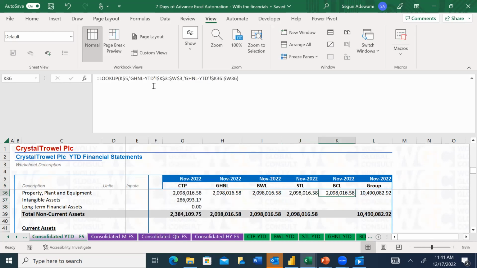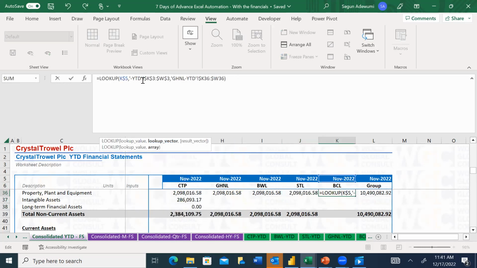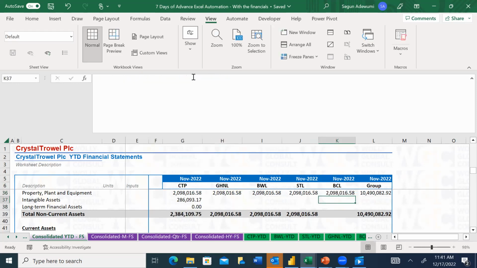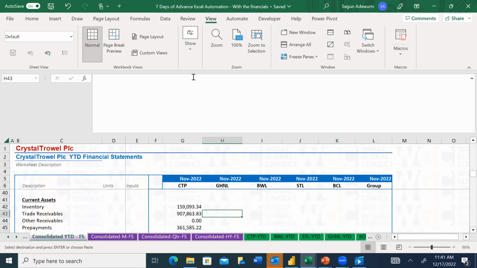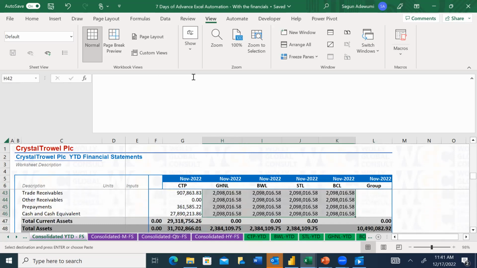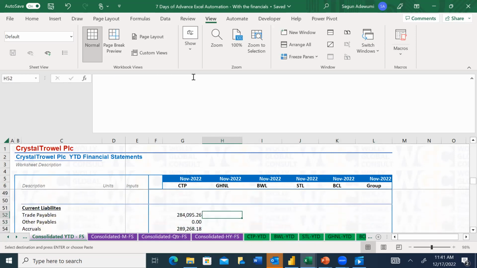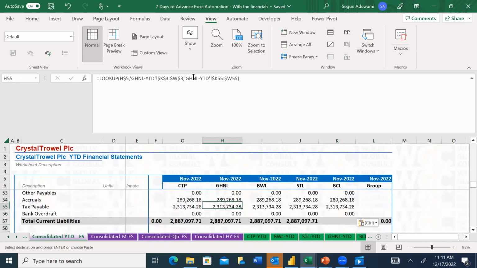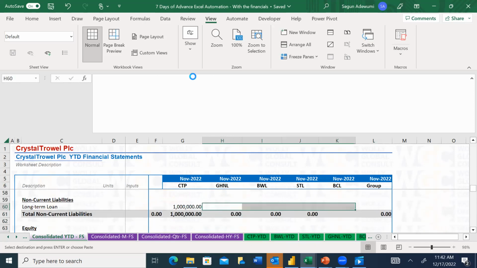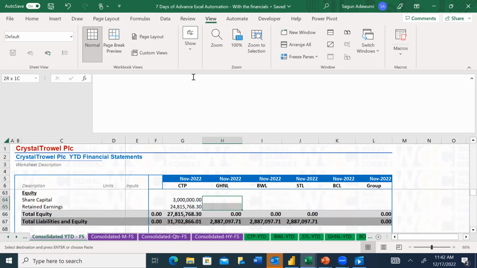So then we have that. This should be our BCL. And then here we have BCL. So we can have the consolidated one here. From here, we can then copy down. Unfortunately, we're going to have the same thing all through. But by the time you get the templates, you will see everything must have been corrected.